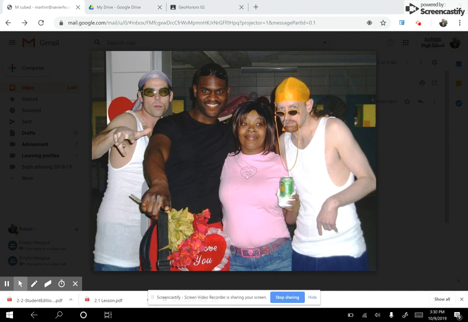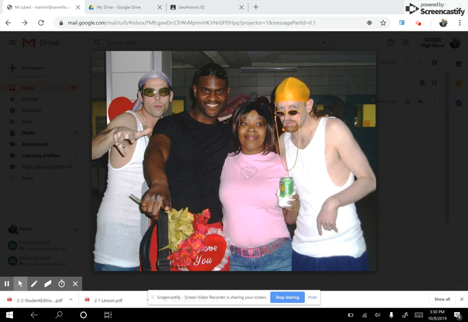This is a little photo back in the day from a Valentine's Day party. We were hanging out, doing some math, doing some science with some of my favorite teachers back from the Williamsburg Charter High School. We were getting dressed up for a Valentine's Day party, and we were made to do some dancing. So the students made us dress up. That's where I got my name M Cubed, trying to be incognito, so nobody sees Mr. Martin walking around. No, it's M Cubed.